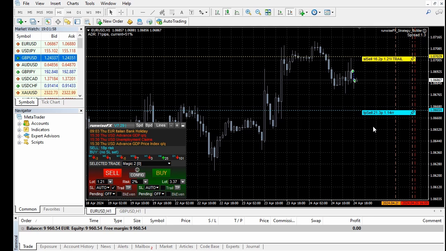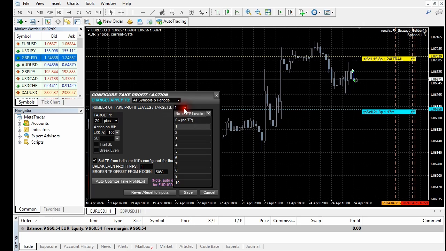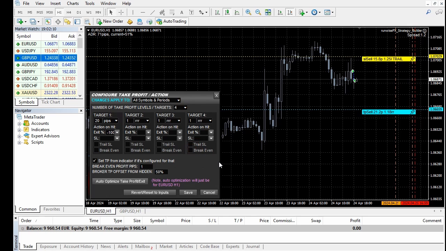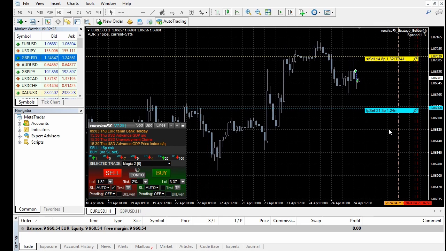So we think it's really important to have a system that is flexible, because your trading will develop. We do have traders, for example, that have quite an elaborate setup where they've perhaps got 4 targets and they're just gradually closing out the position, setting for break even, adjusting the stop loss. So it's basically as simple or as complicated as you need it. So just bear in mind that it's got those capabilities if you need it further down the line.